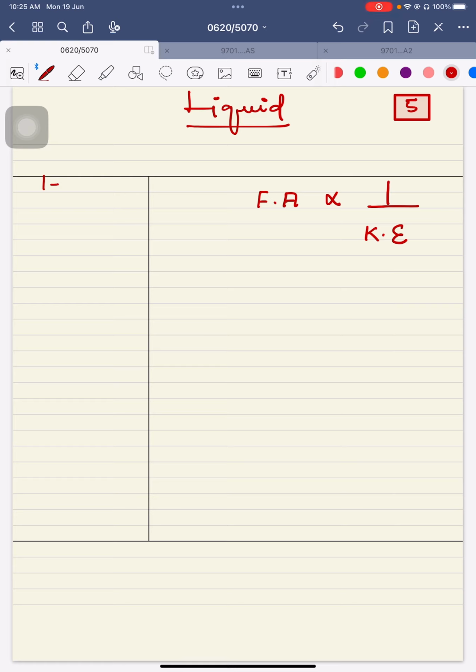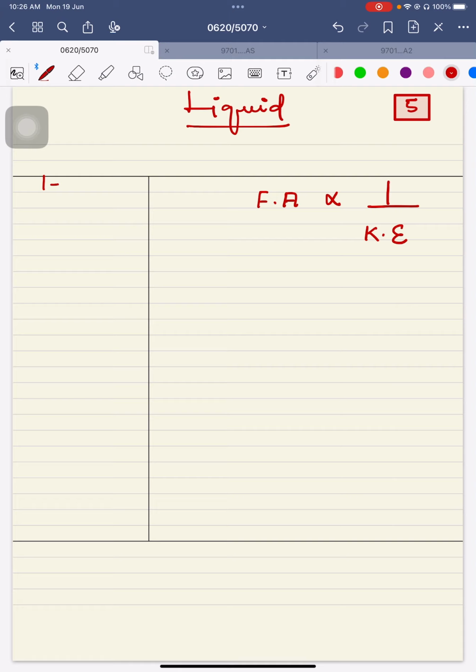If a particle is not moving, it is fixed at a position, it is not moving from one place to another place, we will say it has zero kinetic energy. When it started to move, we will say it is gaining kinetic energy. So in case of a solid, as particles have higher force of attractions, kinetic energy is low. In case of a liquid, when force of attractions decrease, kinetic energy increases. So kinetic energy and force of attractions are opposite to each other.